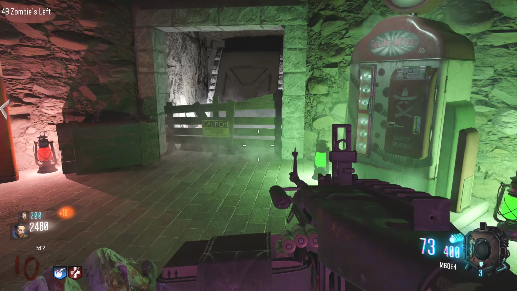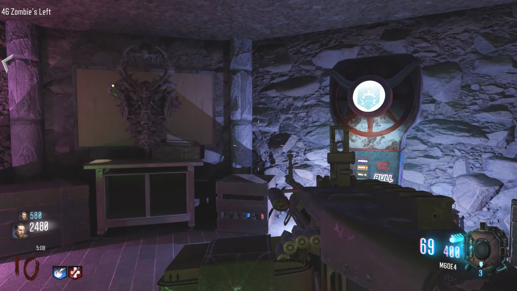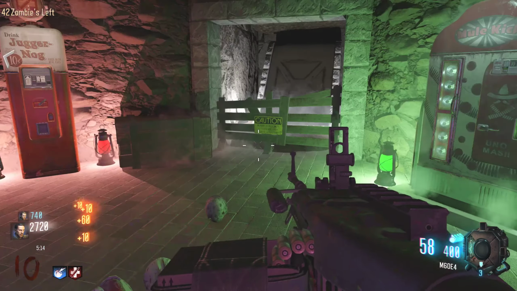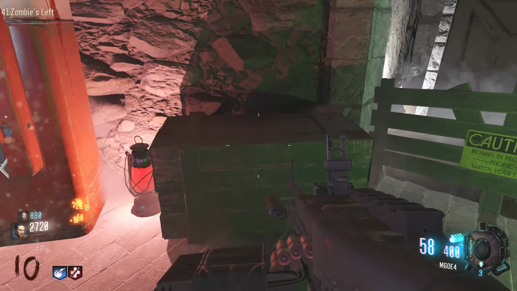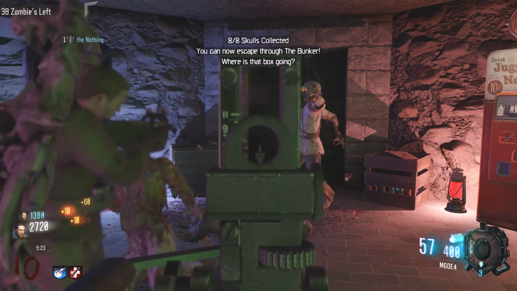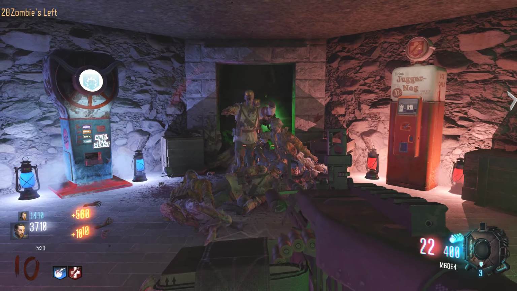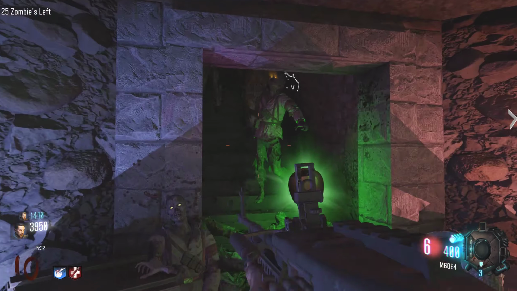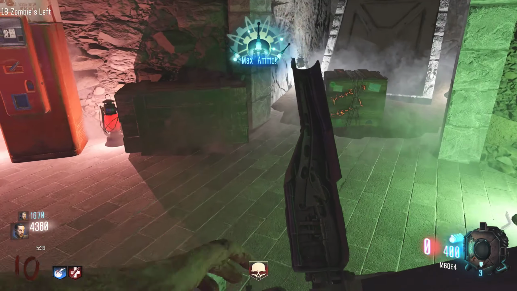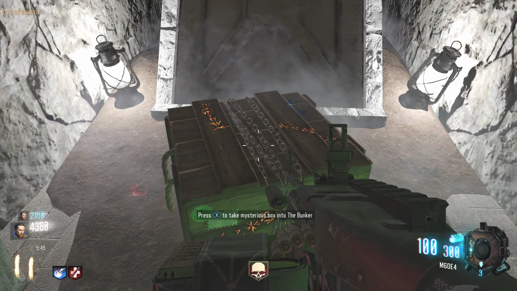Oh, found another skull somewhere. Oh, here's another one. You can now escape through the bunker. Where's that box going? Over here. Take the mysterious box into the bunker.